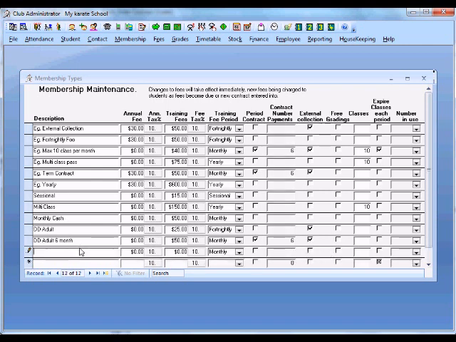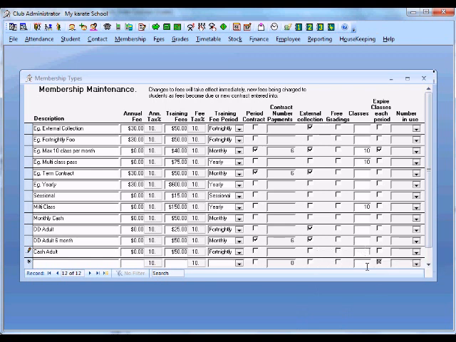If we wanted to have a membership that had a limited number of classes, so let's just say that somebody's paying cash. So we've got cash adult, and they're paying $50 per fortnight, and in this membership we're going to restrict it.